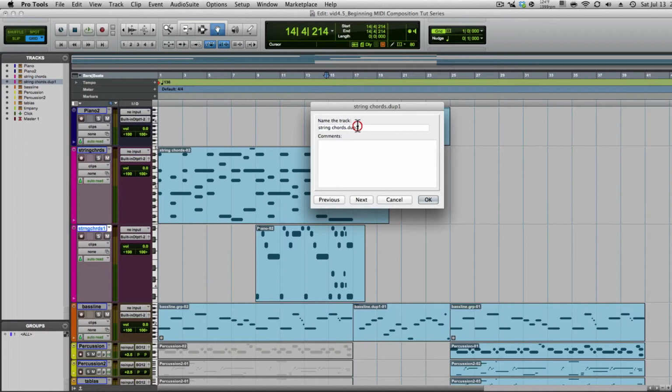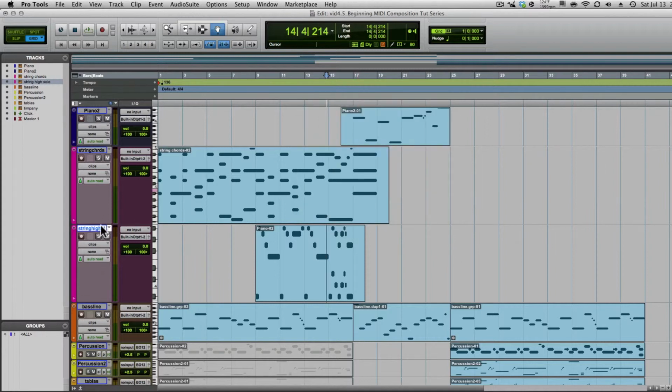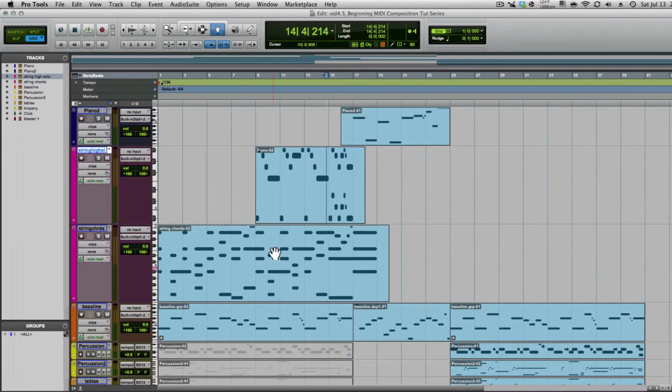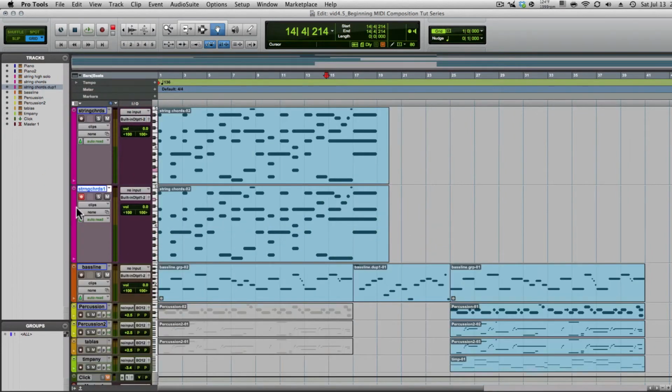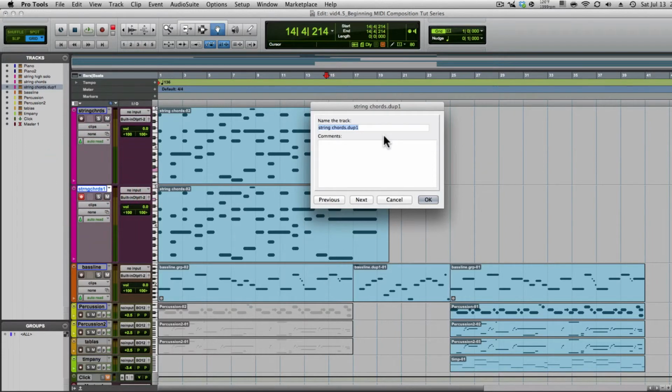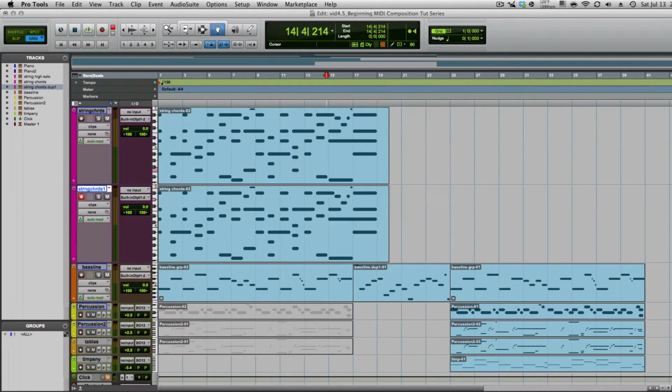Let's, we'll say this is string high solo, yeah. String high solo, string chords, and then we'll duplicate this, and we'll say string bass.